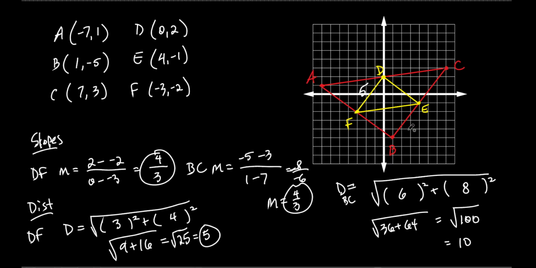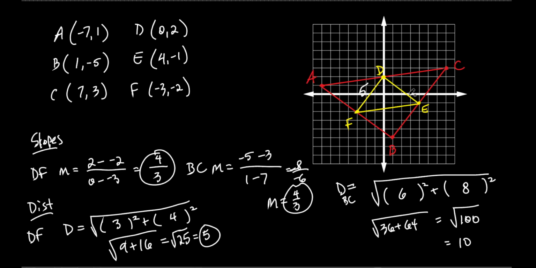So this, it's not technically a proof, but using numbers, it kind of shows that what we said about the mid-segment is true. That the mid-segment DF is parallel to the third side, and the mid-segment is also half of the third side. The length of it, the measure of it, is half of the third side. So we showed it with that. Do you think it's going to work with the other two? Sure, of course it is. But for the sake of time, we just did one of them. You could always do the other ones and see if it works out too.